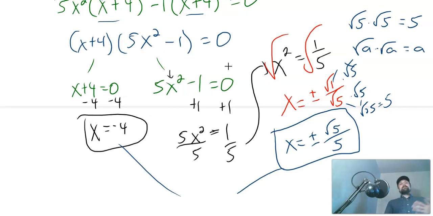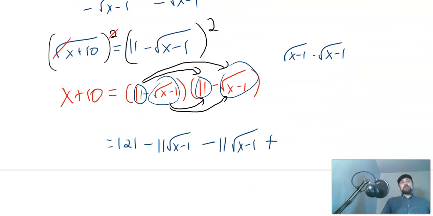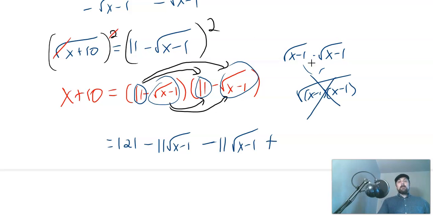Now for numbers, if you don't want to use that shortcut, you don't have to. You can go ahead and multiply the numbers together and then simplify from there. But you really need to know that shortcut for this situation, because if you decide to multiply these together, you get the square root of x minus 1 times x minus 1. Then you might FOIL that together, and then you're just going to be lost. You're not going to be able to get back to a point where you can solve this equation. Right? What you want to do here, instead of doing it like that, is to use the shortcut.